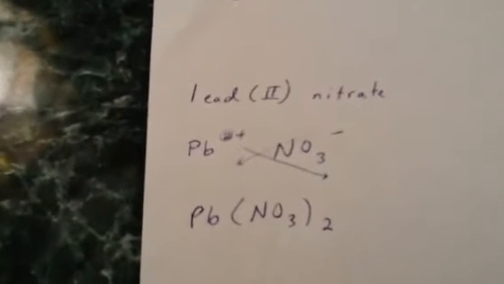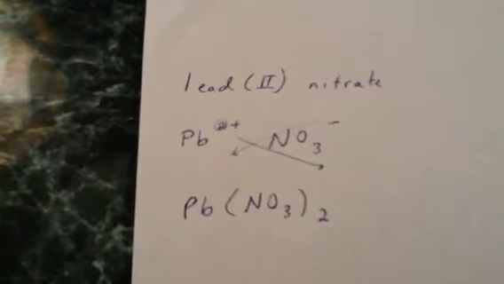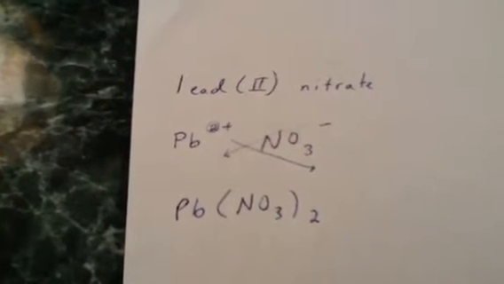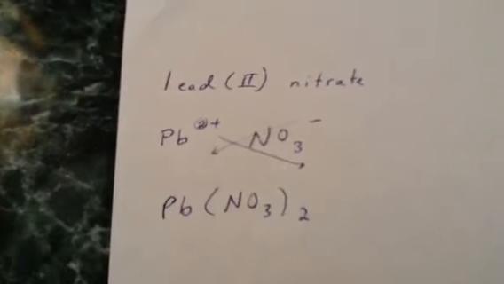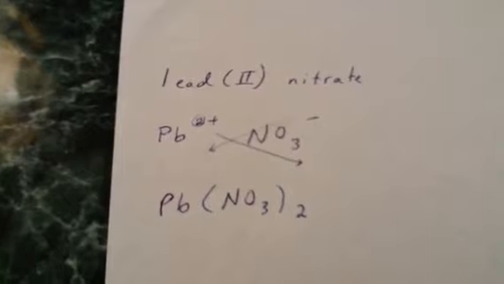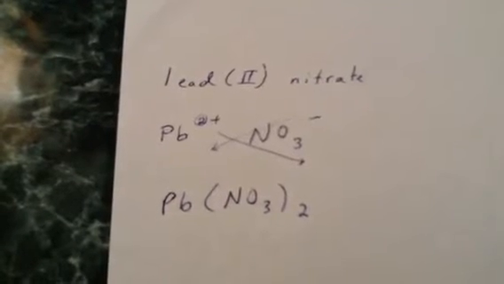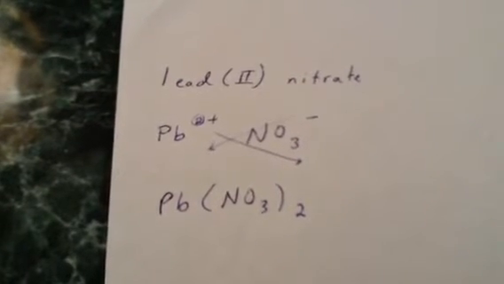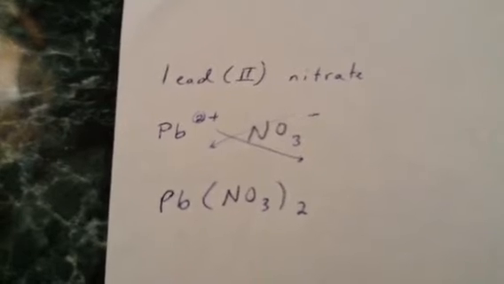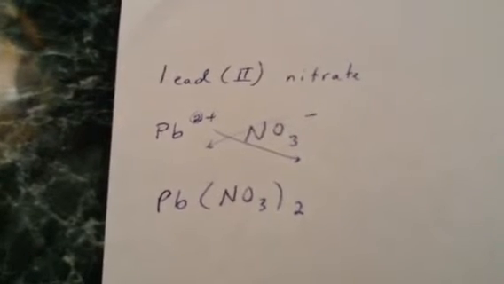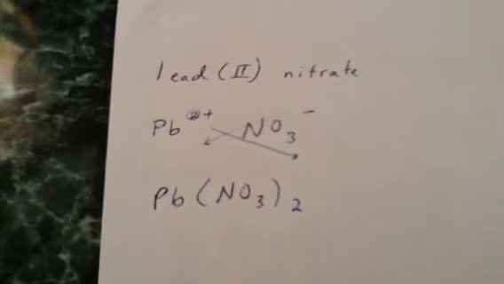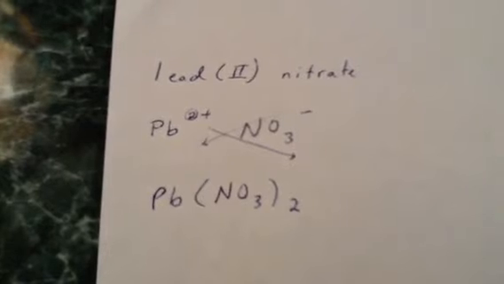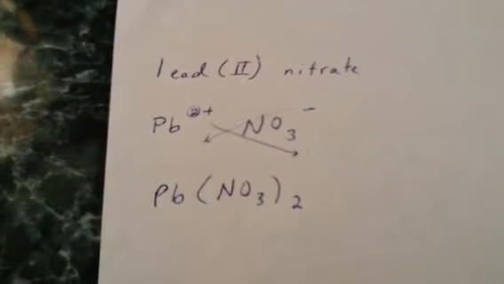The next problem here is naming one that's got Roman numerals, like lead or copper. Lead-2 nitrate is the name. We're going to form a compound from it. So lead-2 is Pb2 positive. NO3, a polyatomic ion, is found at the bottom of your Chapter 7 reference sheet, NO3 minus. So it becomes Pb(NO3)2. Lead nitrate. So again, notice how I take the 2 and move it down and take the 1 and move it down. We don't write any parentheses around a 1.